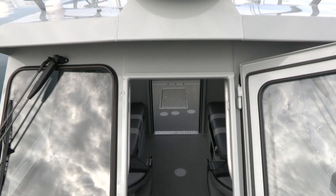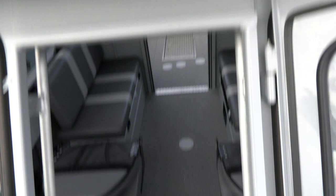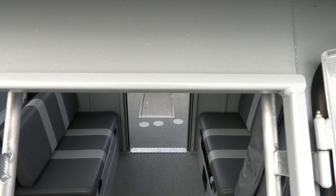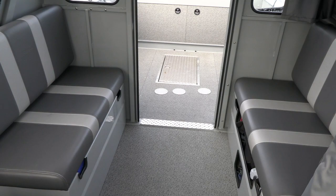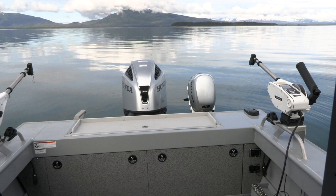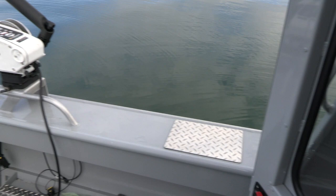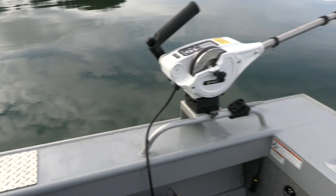Just to give you a sense of the walkthrough — I'll come from the bow all the way back to the stern. Here's the top view; there's the Garmin radar and the bazooka rod holders which I'll talk about in a minute. There is a ledge here that I've definitely encountered, so I'd encourage anyone considering this boat to be mindful of it — the cabin itself is nice and tall but that ledge in particular can be painful if you don't lean down. The door has a nice height too — I can walk under it without having to lean down.